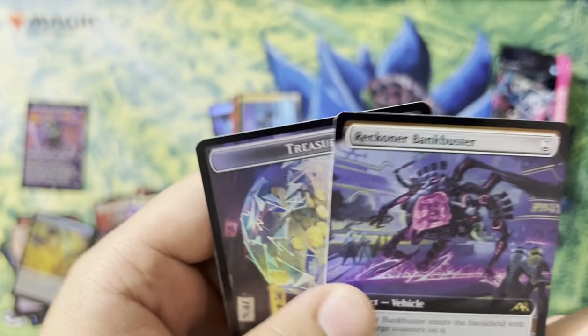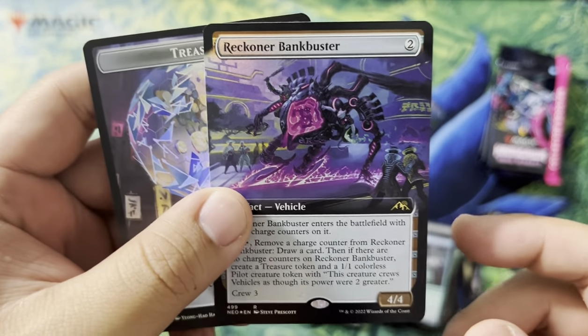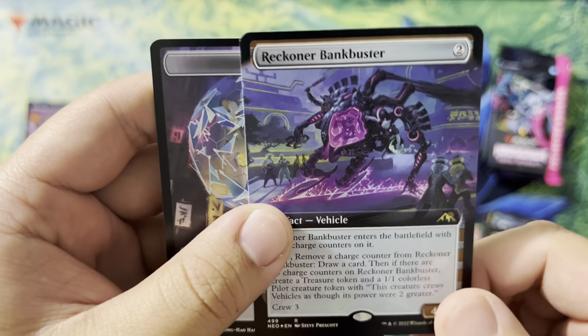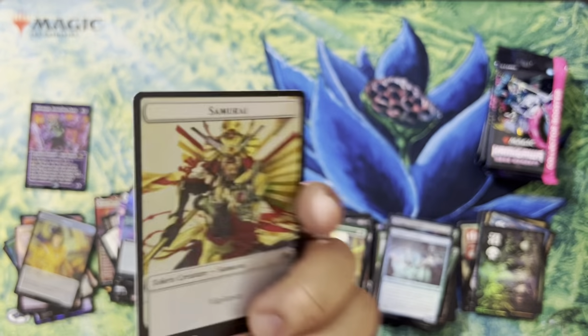And then we got Bankbuster Reckoner, or Reckoner Bankbuster. It's a pretty good card. I see it being used a lot more in standard than any other thing, because there are a lot of abilities like this. All right, and then we have a treasure token. So yeah, treasure token is always nice.